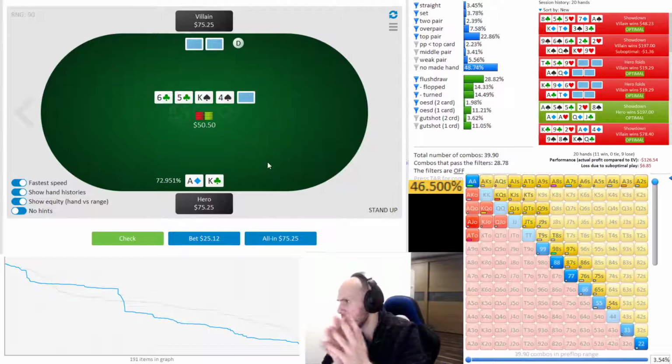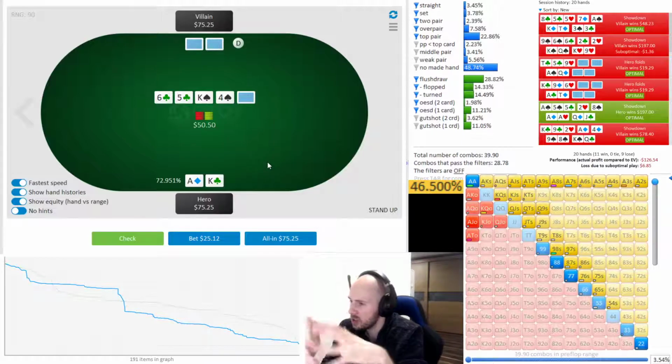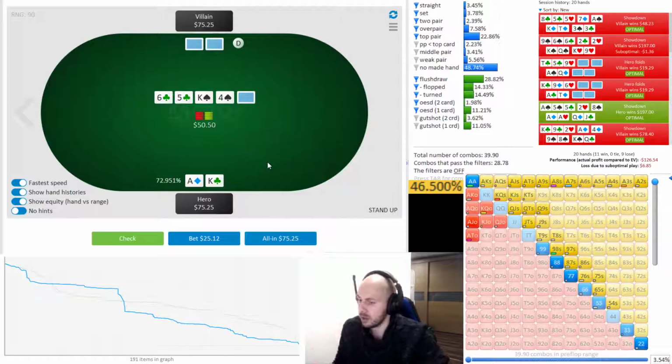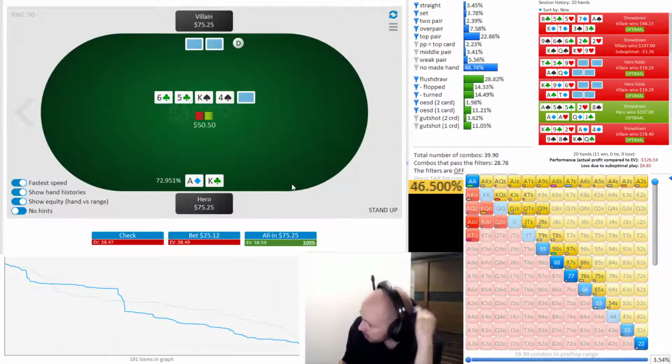On the 4 again, this board becomes more connected, but it's so low that it doesn't really matter that much. 2 flushes in there makes us generally want to go for big bets as well. Ace king can just be an all-in. It can be a small bet, it can be a check, it can be anything. But I'm gonna go for an all-in. Oh, apparently ace king is always an all-in. My bad.